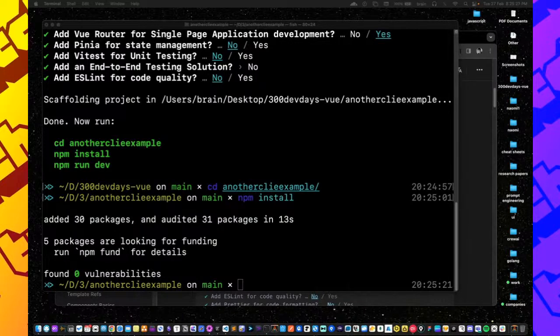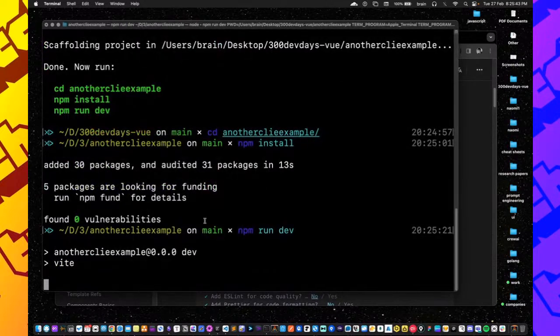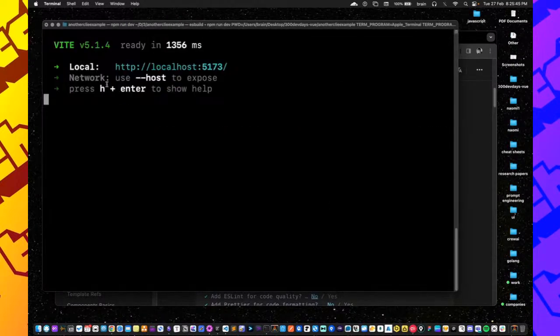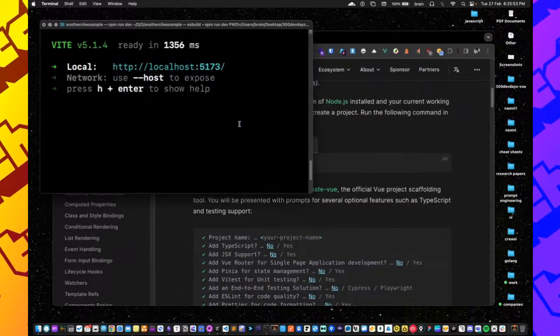So the next thing we're simply going to navigate. We're going to run that command npm run dev. Now, npm run dev is going to run our application. Ideally, you would want to open that up first with your VS Code or whatever code editor you're using, right? So I already have one that I am using.